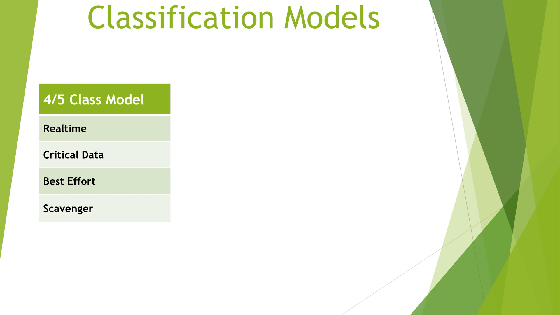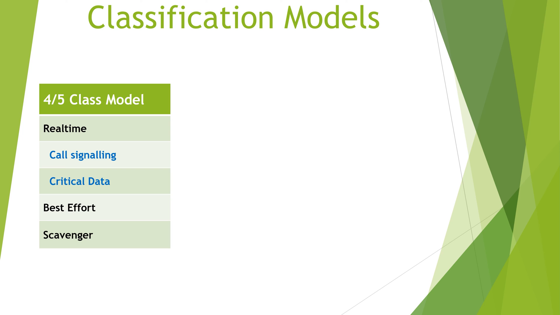There is a real-time class for voice and interactive video. Next, a class for critical data — so this is where you'd put any of your business applications, database transactions, and business website traffic. We might split this into two classes, giving call signalling traffic like SIP a higher priority, as this is the traffic that sets up phone calls and video chats. The next category is the best effort category — the default category, so any packets that didn't get marked would end up here; this is for any traffic that doesn't need any special handling. And finally, the scavenger class, which is traffic we deem even less important than default — this might include something like online games. Often traffic in this class is limited to a very small amount of bandwidth.